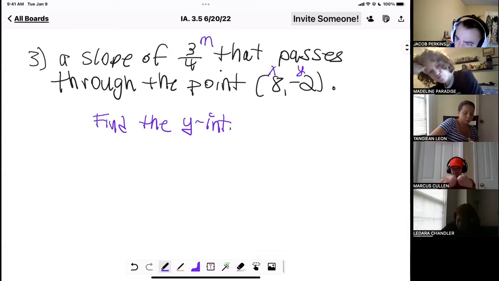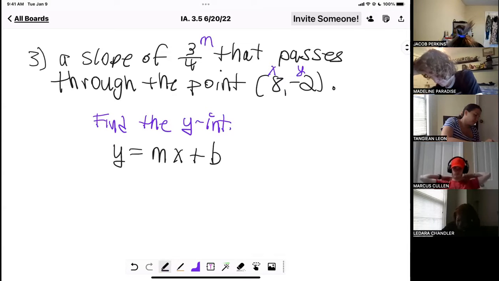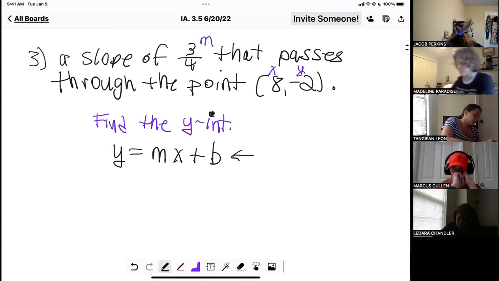So y equals mx plus b. I really highly suggest you always write this equation and then plug in. And I will tell you, when you do these on your own and you get lost, stop for a second and write this equation down. It'll lead you in the right path. Because I guarantee what you're looking for is something in this equation. And once you write it down, you'll think, oh yeah, I can plug this in, I can get it. So if you get stuck or lost in the process somewhere practicing these, write this equation down and let it tell you what to do next.